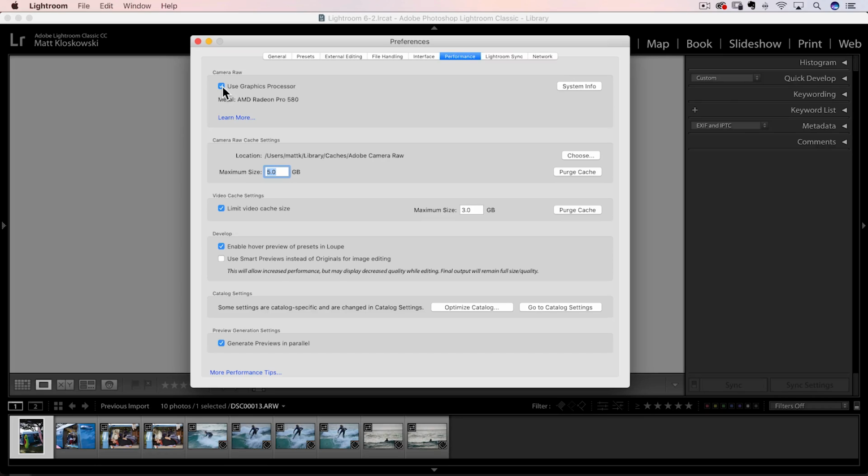That did exactly what they need, and it made Lightroom faster too. So a lot of times it gets rid of the glitches and it makes Lightroom faster. So you can find out a little bit more about that just by clicking on learn more. It gets a little techie as far as graphics cards go, but definitely worth some research there.